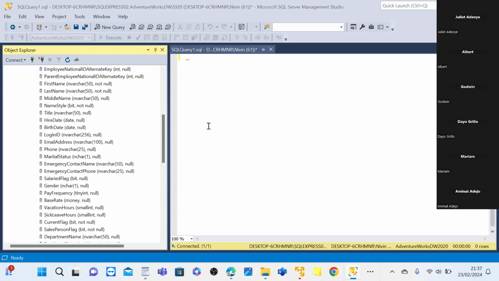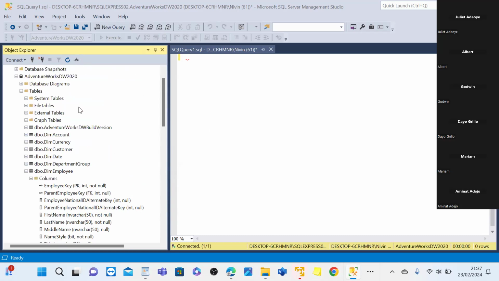Right. Now, go up a bit. Let me show us all something at this stage. You see the employee key, come down. Employee key has been set as the primary key, PK. It's an integer and not null. What this means is that it cannot be left empty. Something has to be put in that field. Every record in that field must contain an integer. That is what it means.